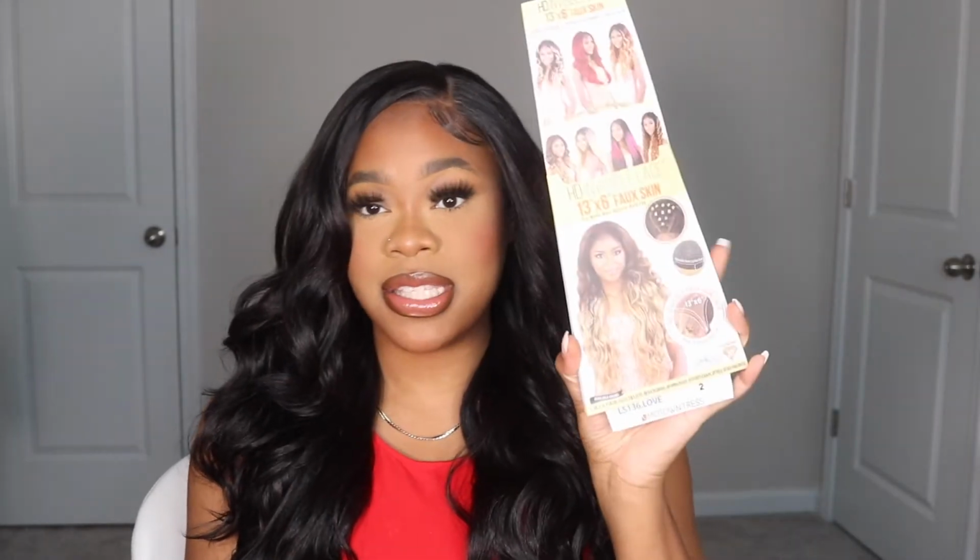Okay, you guys, so I've officially finished installing this Motown Tress unit. So, I have it, like I said, in the style Love, and I have it in the color too. It comes in a bunch of other colors. It has the frontal space. It has an adjustable elastic comfort band in the back. And then it has the HD invisible faux skin lace in the inside.